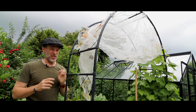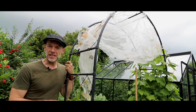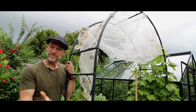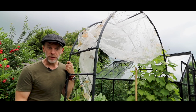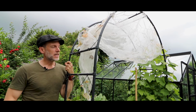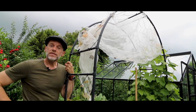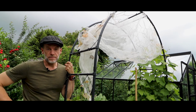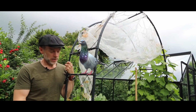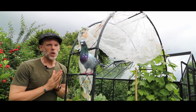Now, when I first discovered it, not very nice I know, I thought it was celery leaf miner, because it was actually eating away the leaves. But on closer inspection, I did wash my hands, it was poop. And poop, being acidic, was eating the celery. So I fitted this, and so far it's working wonders. I'm not looking forward to removing it, but for now it's catching the poop and my celery is making a comeback. I think I'm going to wash my hands.